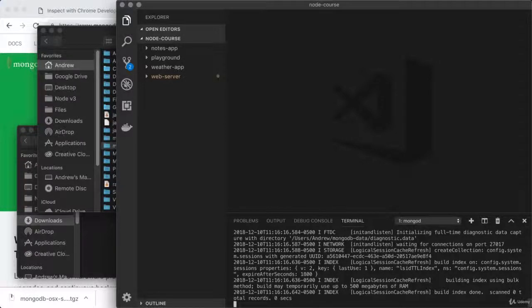One thing worth pointing out from the output comes maybe 8 or so lines before the end. Right here we have the following message, waiting for connections on port 27017. This is letting you know that your MongoDB database is up and running, and this is just the default port that MongoDB uses. Now that the database is up and running, you can connect to it from Node.js to start reading and writing data.